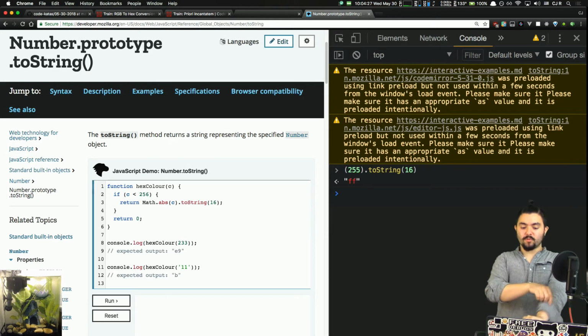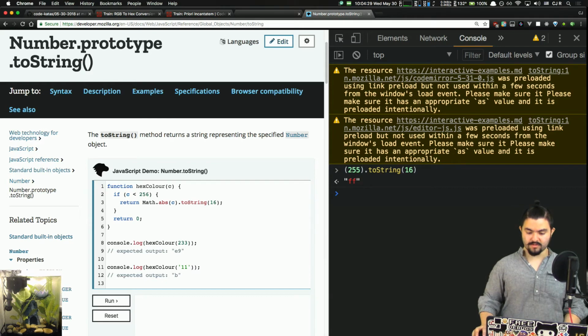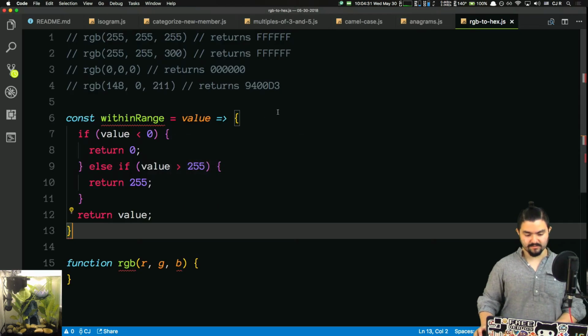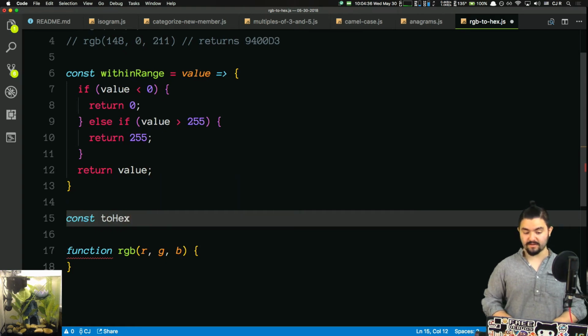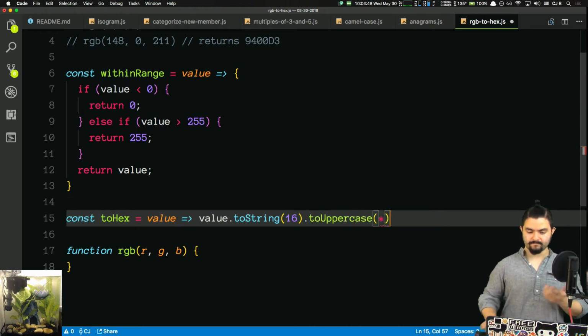So we want to do that with every value, and I guess also capitalize it. So let's say toHex is another function that will take in our value and then return value.toString 16 and toUpperCase because we want it to be in the hexadecimal format.